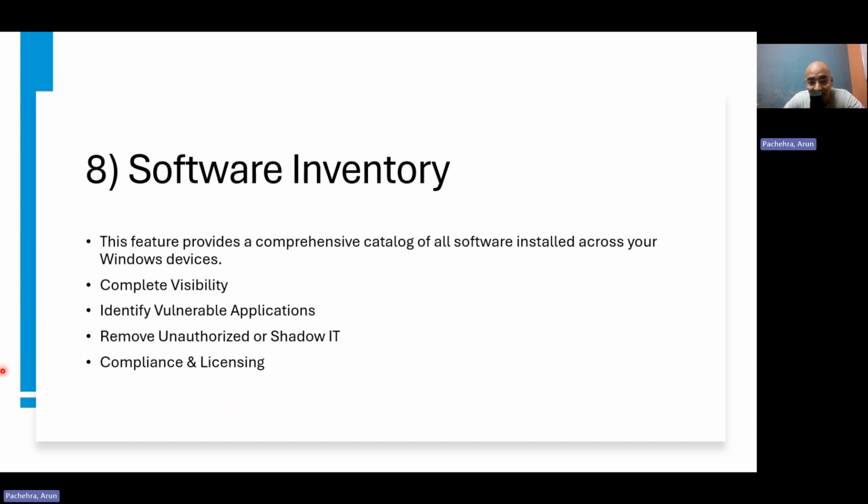Now, take an example just to understand if we understood it correctly. An old version of WinRAR with a known CVE is installed on multiple PCs, but IT is unaware because it wasn't part of the standard image. So, attackers exploit it through malicious RAR files. They can, right? So, what will you do? Well, before we reach there, we will go with the DVM. DVM shows WinRAR installed on 12 devices, maybe, and flags it as vulnerable. IT upgrades or removes it immediately. The exploit path is eliminated before attackers can use it.